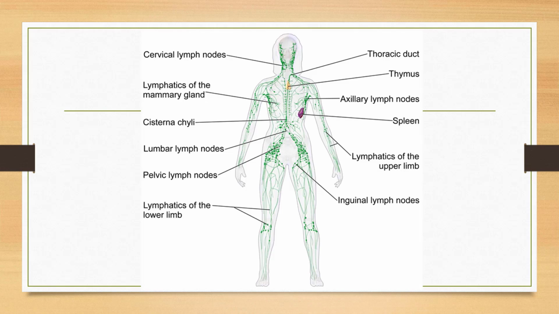So here's a good picture of the lymphatic system, and right away we can definitely see these little nodules, which are the different lymph nodes located throughout the body. We've also got the thymus, which we'll talk about, tonsils, spleen, and the cisterna chyli, which we will talk about a little bit later. Then you've got all the vessels running up and down through the body carrying this lymphatic fluid.